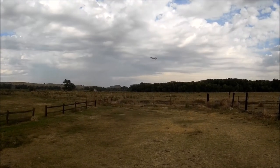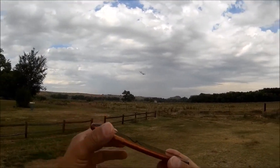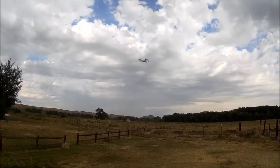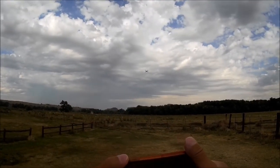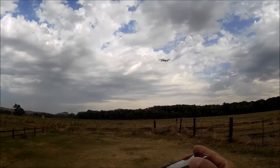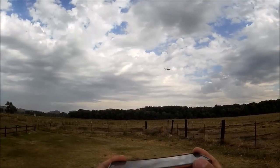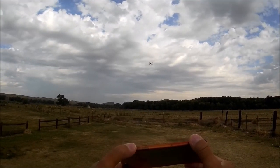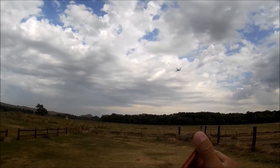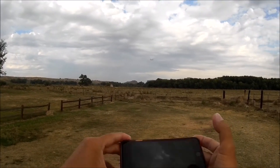All right, let's go check out the gyro mode. There we go. You don't have to put a finger on the trigger on this one as well. Nice. Let me lift it up in altitude a little bit and send that out. Bring it back. Bam. Left. Right. It works fantastic. Love this function. The G mode. Very nice.